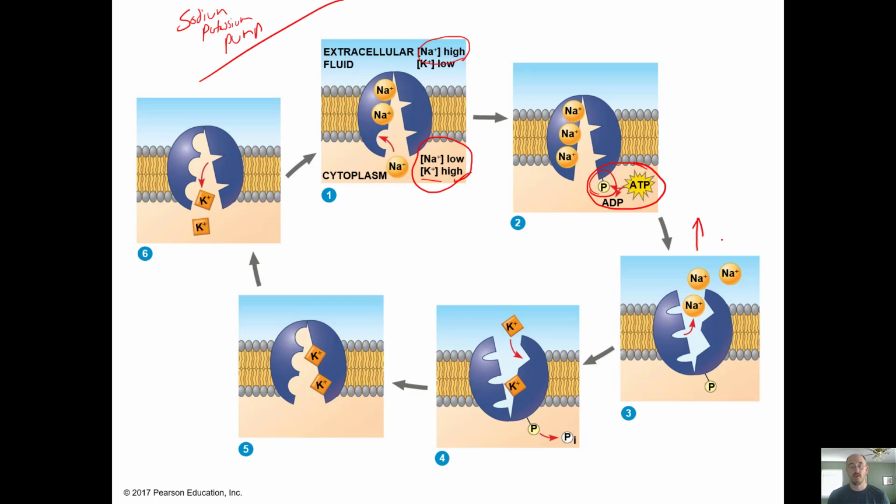So we're pumping sodium to where it is already in a high concentration, and then it's going to bind to potassium, and it's going to move the other way, and it's going to bring two potassium into the cell, which is already high in potassium. So we're pumping sodium to where it's high, and we're pumping potassium to where it's high. We're pumping against a concentration gradient. This is like pushing a car uphill. It takes a lot of energy to do this.